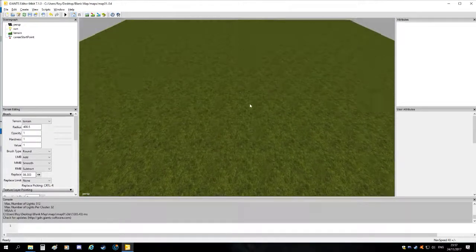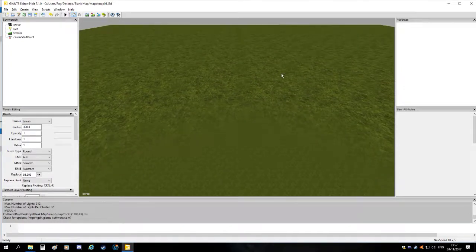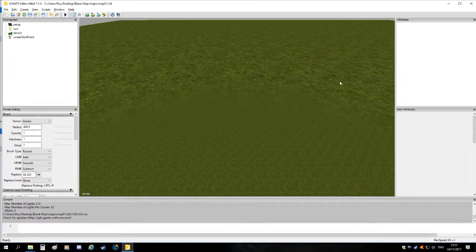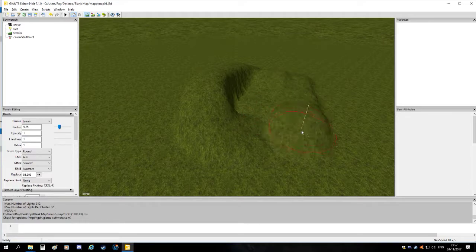And what we will do is, we can either modify the terrain, so we could click on this one, the terrain sculpting, and change the brush size might be recommended. And build something. Entirely up to you how you want to do it.